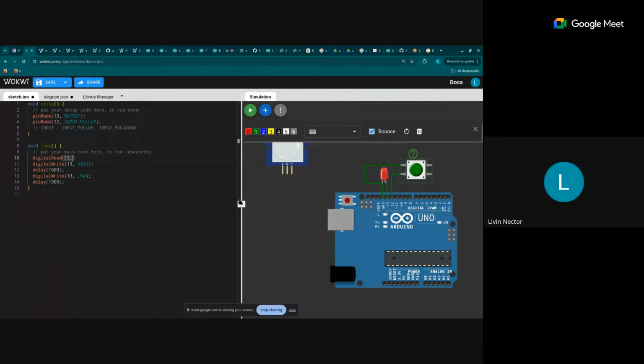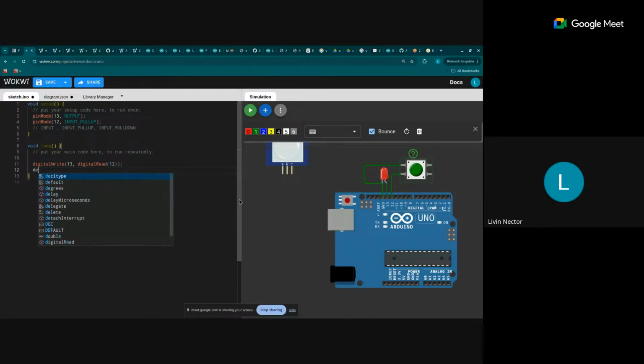Okay. So I'm going to use digital read. The digital read function will get me the value that is present there. And now I am going to actually put it to the LED. Do you get the idea? So this is what I am going to try. And I'm just putting a delay for improving the simulation speed. This is actually not necessary. So let's run this.